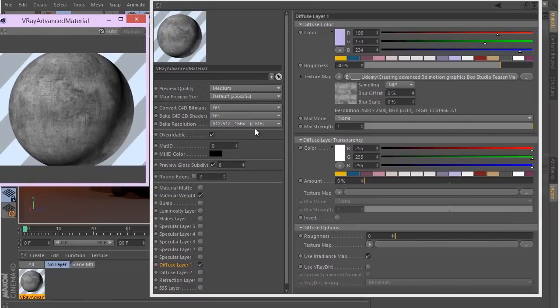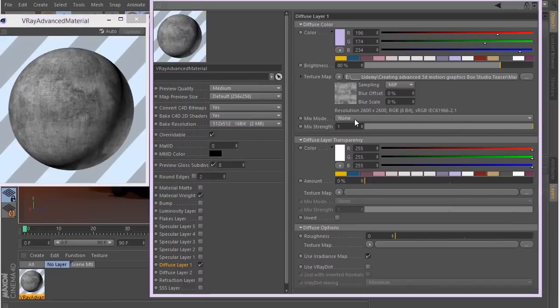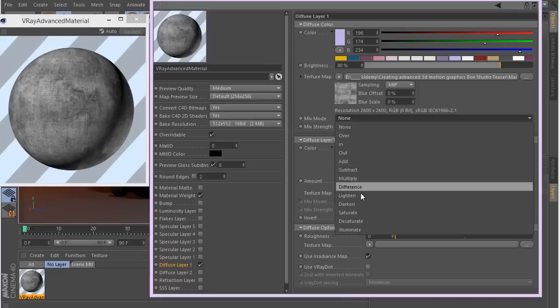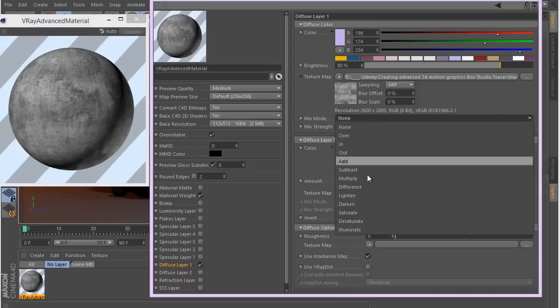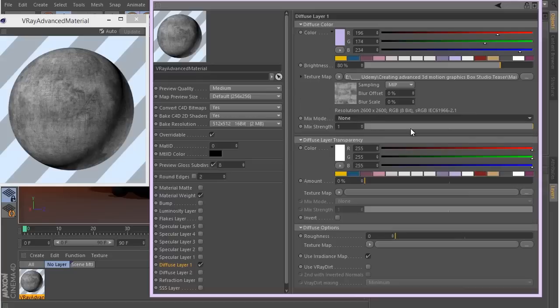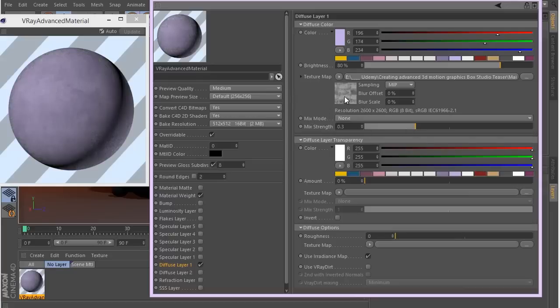Now, you have different blending modes, exactly like Photoshop or what we are used to inside the Cinema 4D window. In Cinema 4D, I think there are 4, and you have many more options inside here. And you have this strength. Basically, you define how much of this texture you want to affect your diffuse. So if it's 1, you get nothing from your color. If it's 0, all the effect is from the color, and you get nothing from your texture.